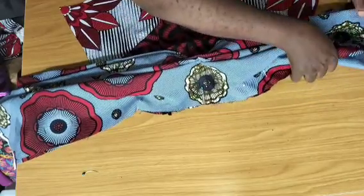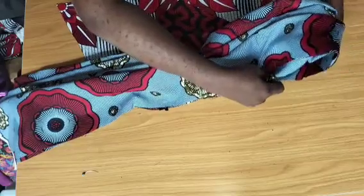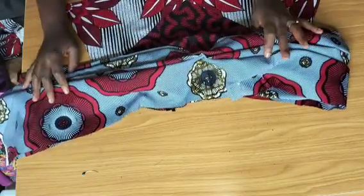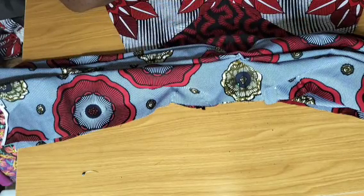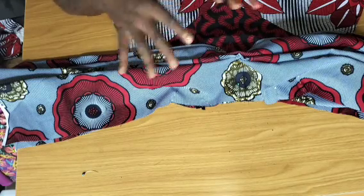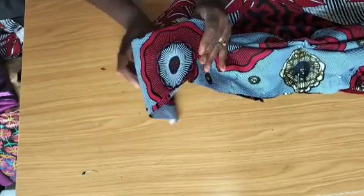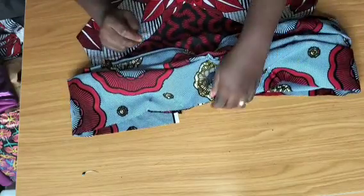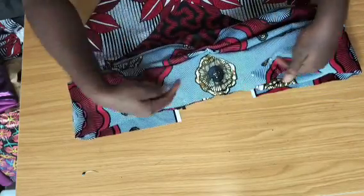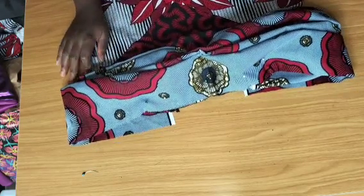By the time you have it run into the back, remember you have an armhole too. Your sleeve is part of the measurement. So it means you have to sew your side, sew your sleeves. This is if it's an off shoulder you are making this for. You have to add everything on your blouse. So these are the armhole part. Now I'm just tucking this part in, so you can see what you have right now. By the time you go ahead to sew the neckline round and tack very neatly and hold the center, you'll be having what you have on the thumbnail.